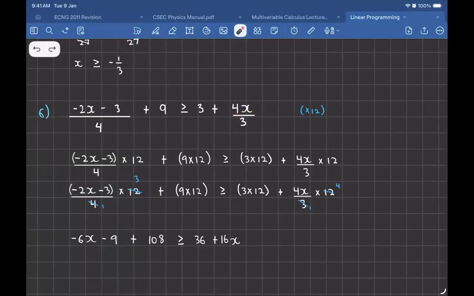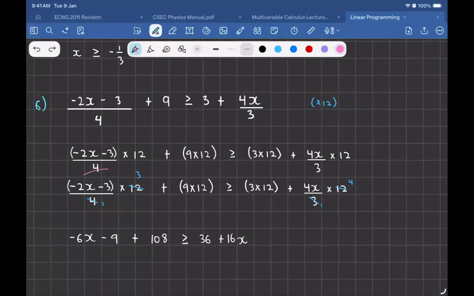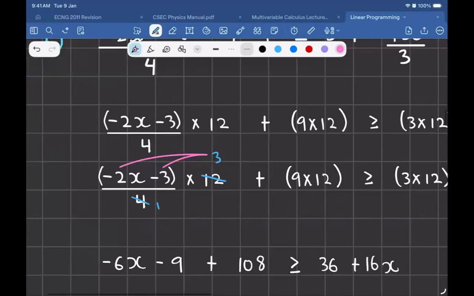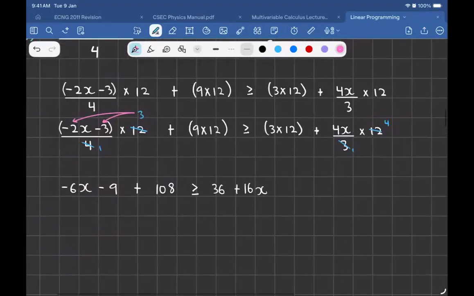Sahara, let me know if you're real confused. No, sir, I understand. You even understand this part here? Because I feel like I might have lost some people here. So I multiply the 3 by the minus 2x. You sure I didn't confuse you here? No. Okay, good. Right, well, Sahara, let's try to finish this then.